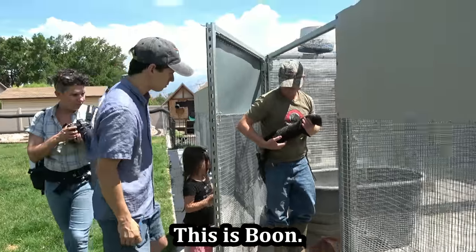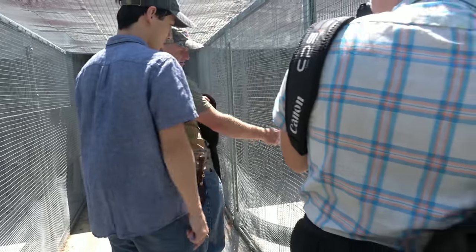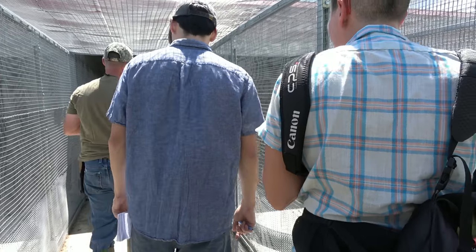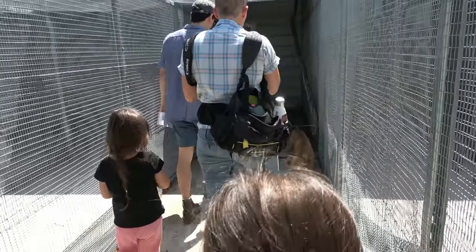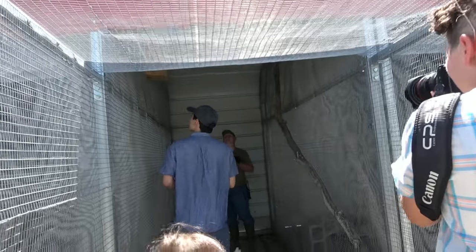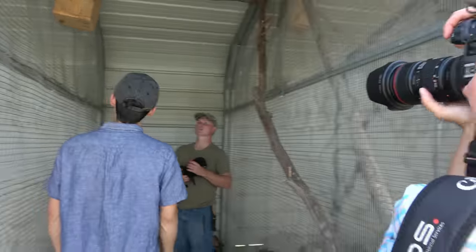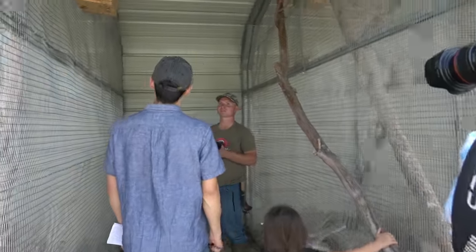Come on in. You don't want to touch them — they can't bite each other through the wire, but they can get a toe or a tongue or a nose or a limb or something. They've got little tubes to play in, obviously a little swimming pool, and then a little tree to climb up, and then a little nest box up off the ground. They're not really arboreal by nature — I just do this to use all the space I can and give them as much enrichment as possible.